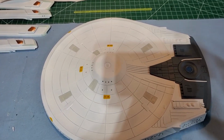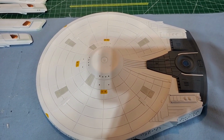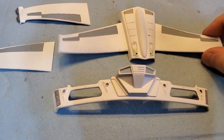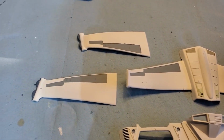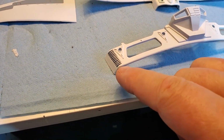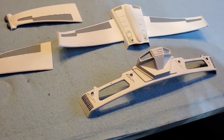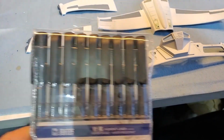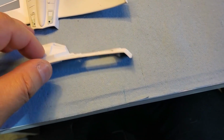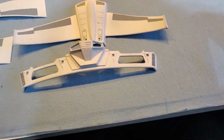Get some final painting here on the bottom of the hull. Okay, so I got the rest of the painting done here. Looks good. And for these slats here, I just used a marker. One of these here. Marked it in there. Found the right size that fit in between the grooves. Works beautifully.